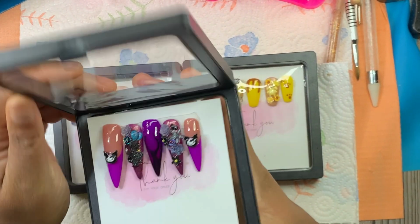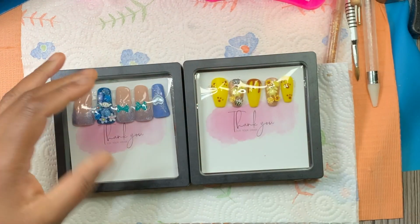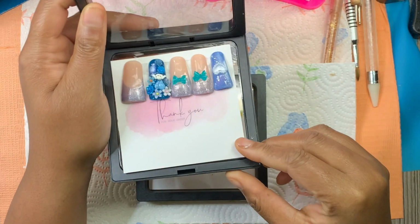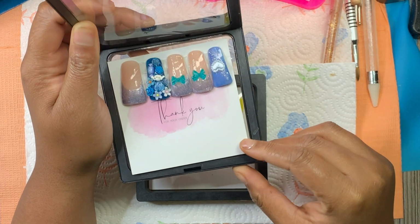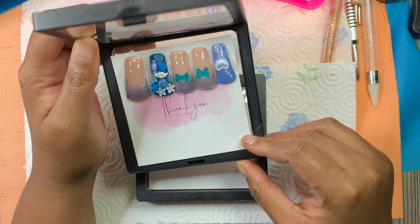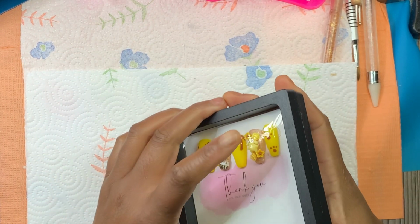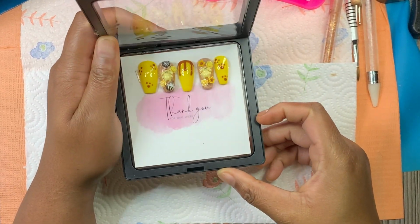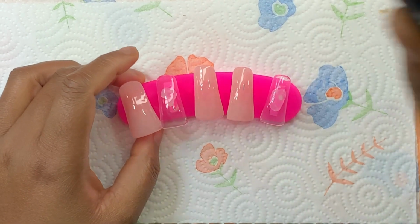In this video, we're going to be doing one concept, three different designs. So today's concept is going to be Sanrio characters. The first one you just saw was Kuromi, and then I have Cinnamon Roll, and then I have Pompompurin as well. Pompompurin was my favorite Sanrio character. You really don't see a lot of nail inspirations from him, so I thought I would incorporate him as well, and we're going to be doing very demure, very mindful junk nails. So this is Pompompurin, and we're going to go ahead and jump right in.